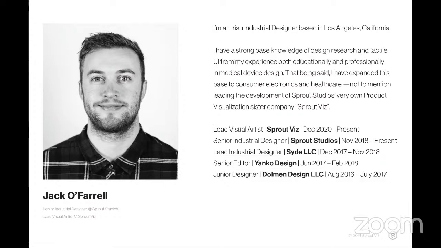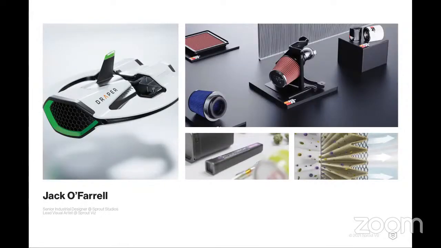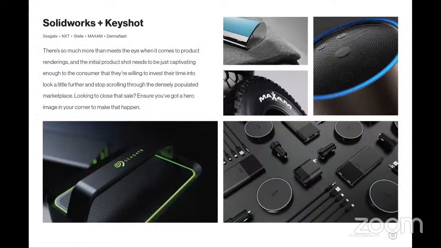I'm an Irish industrial designer based in LA at the moment, working remotely for Sprout. I've been working for Sprout now for a few years. Throughout the years, I've worked between medical devices, consumer electronics, service design. A lot of this has brought us into this whole creative design agency in a way with what we're doing here at Sprout Biz, creating assets for the likes of Draper, K&N, Comcan, and some more leading brands that are looking to revolutionize their inventory images, but also create some hyper-realistic social media content too.